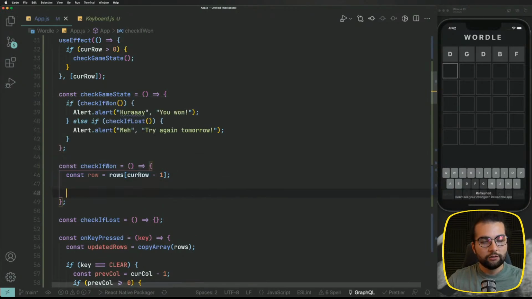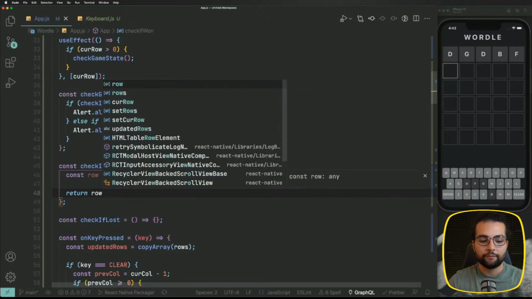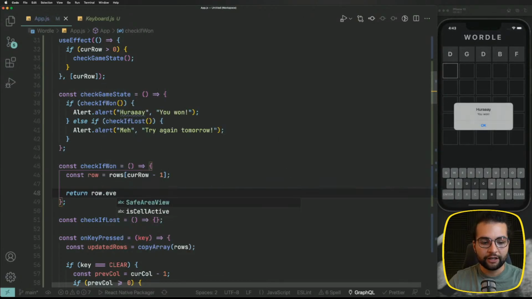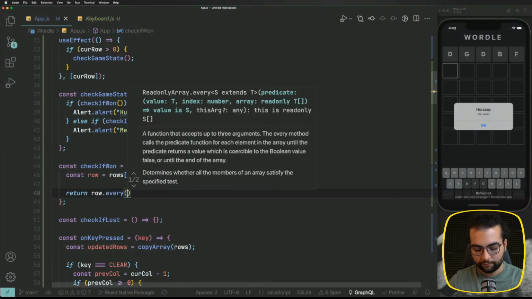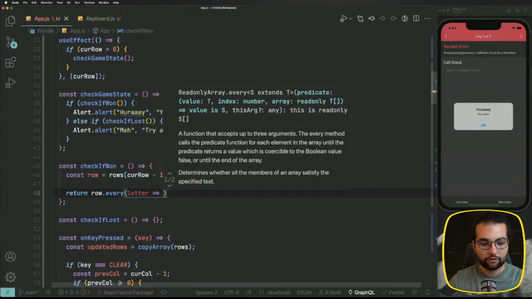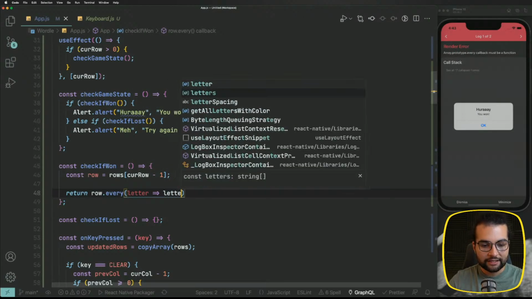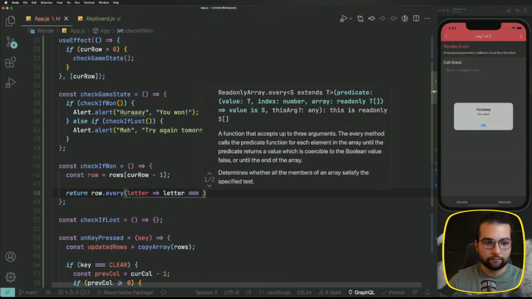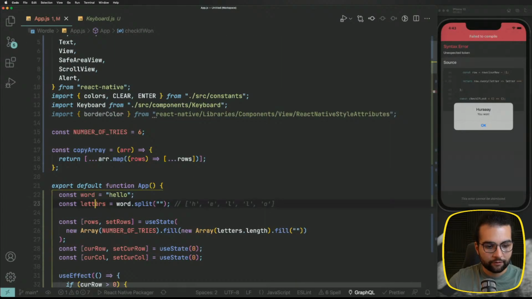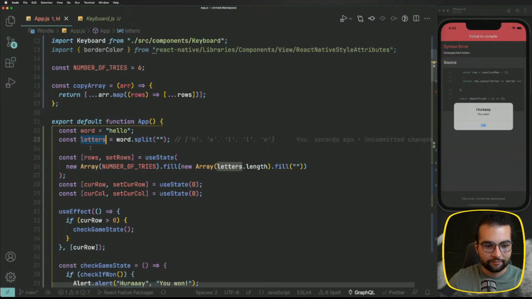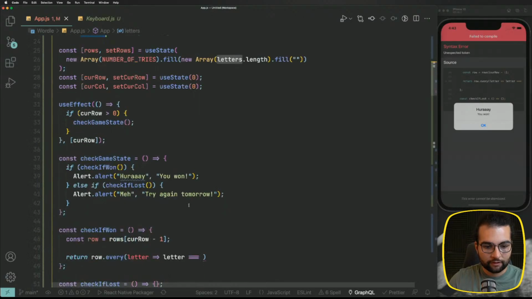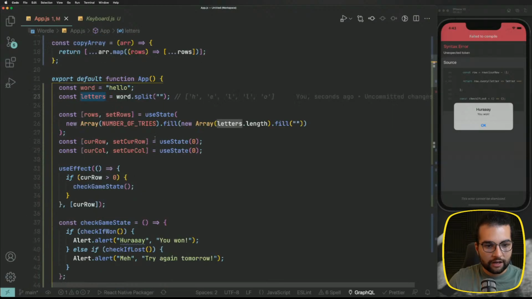We are gonna use some handy JavaScript methods, and we are right away gonna return. So let's return true if every character in our row, every letter in our row, is the same as the letter from our word. Letters. I don't know if we need letter. Letters, where do we use it?